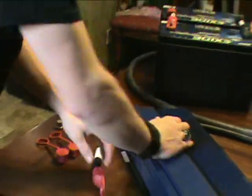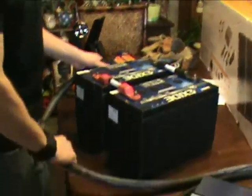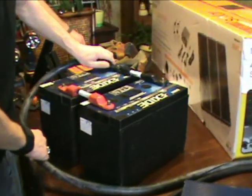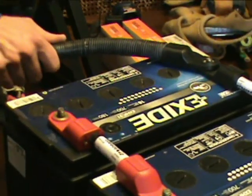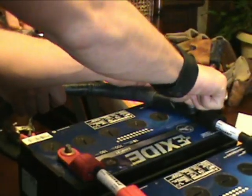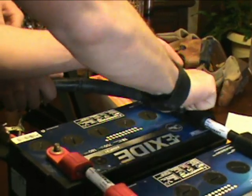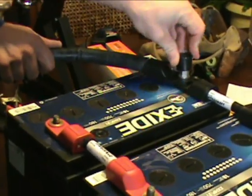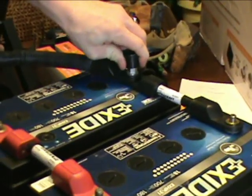Now, if you've got these hooked, you're going to take your other ends of these and hook up on one end. Make sure you have your covers, then you're going to have the nut and you're going to screw these down on them. And you're going to cover these up — what that's for is to keep anything else from ever getting on top of your post and causing arcing.